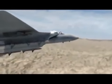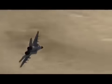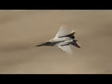From 8,000 feet, the fight spirals towards the deck. As the fight migrates from the 8,000, 7,000, 6,000, below 5,000 and continues to drop down lower, the desert floor starts to become a definite factor. Too close to use an AIM-7, Rodriguez fights to position himself for a heat-seeking Sidewinder shot. The ground rushes toward the Iraqi pilot. He knows he must brake in some direction. Abruptly, he rolls over and dives into a split S, daring the American to give chase.